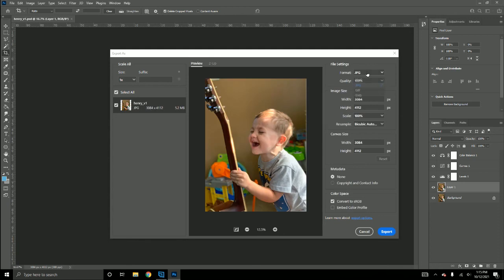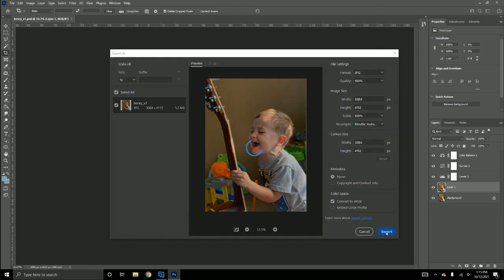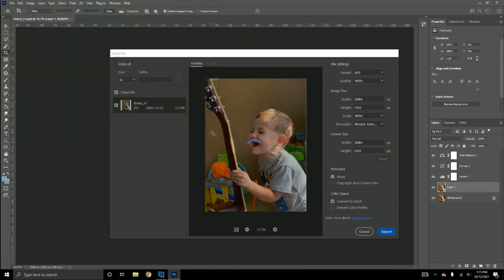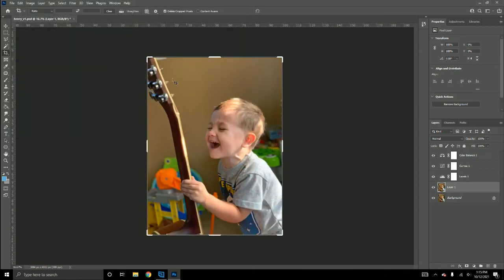Make sure in Format it says JPEG. Quality should always be 100. You should only have to change that once, and it should remember it. And Export. And those are all the changes that I'm going to make for this photo.